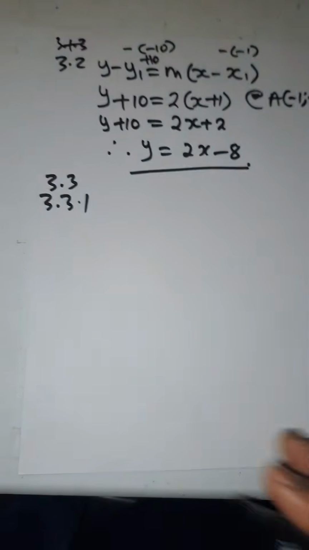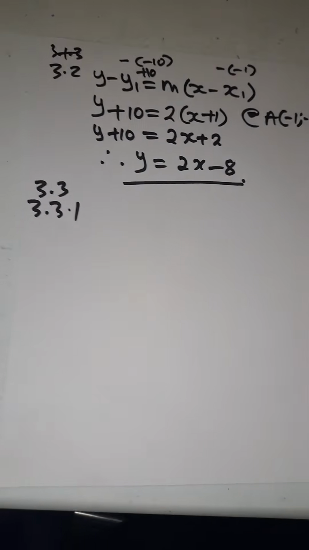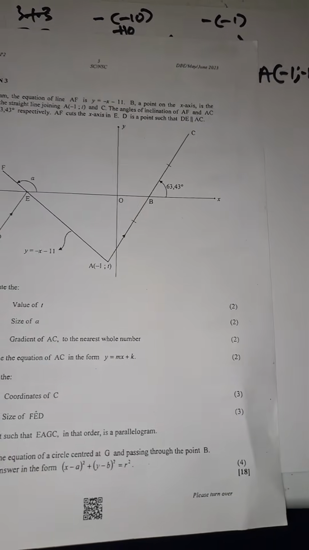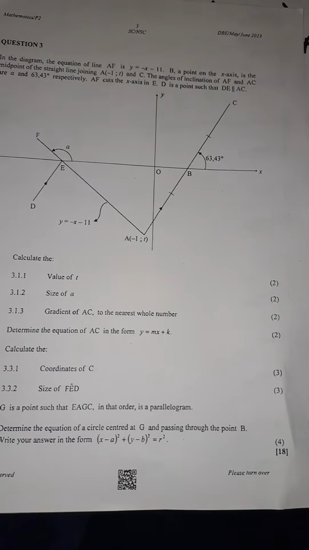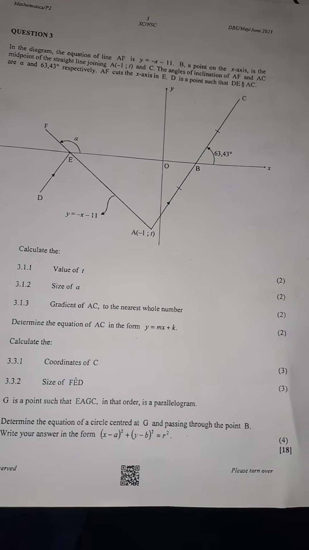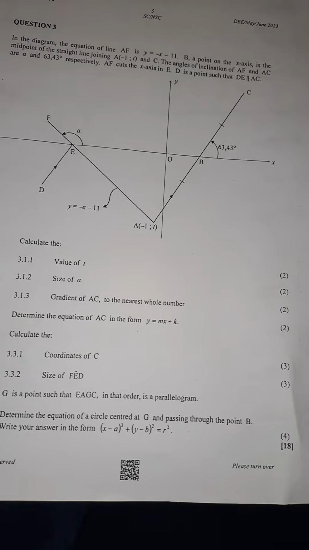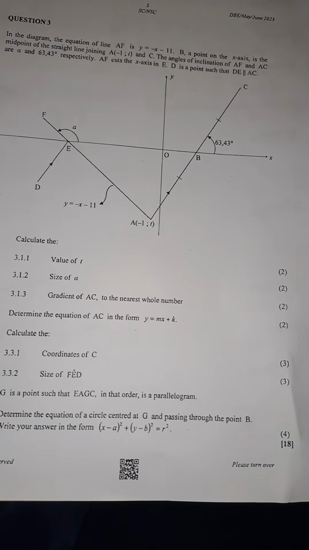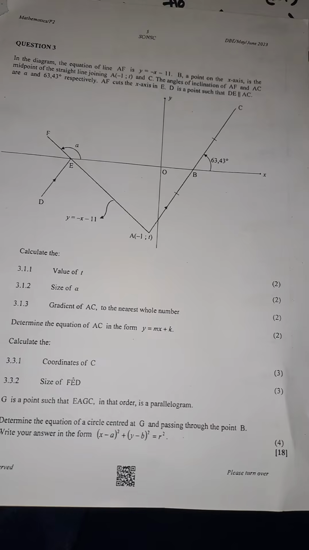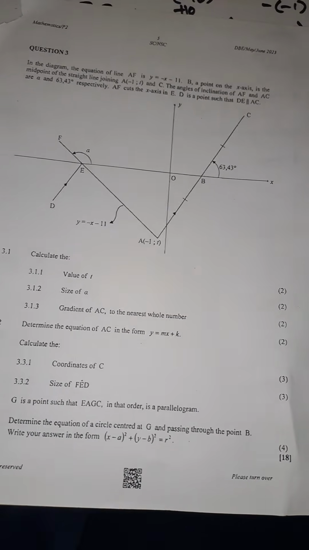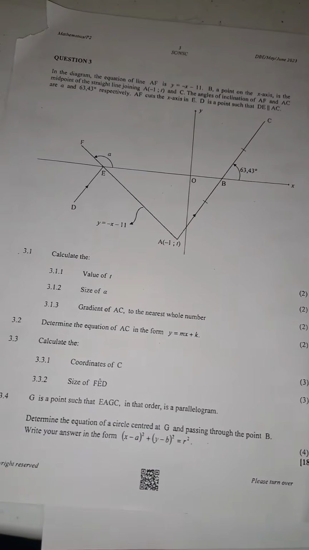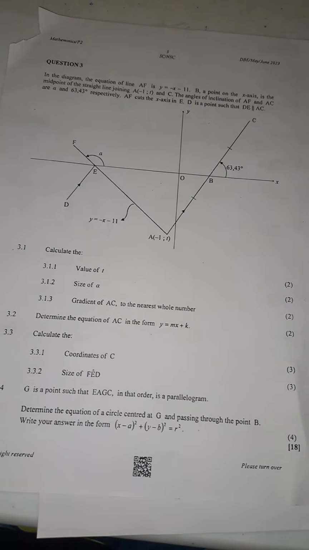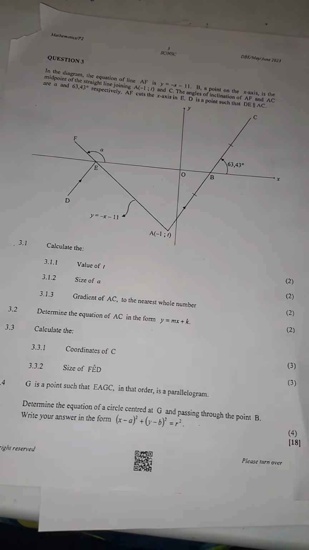3.3.1, what is it saying? It is saying the coordinates of C. Now I want you to listen to me attentively, and I want you to be careful there, because I want to show you something. I'm going to use a long way, but you'll also get what I'm saying. As I said, it will be a longer method, but you'll understand what I was saying.